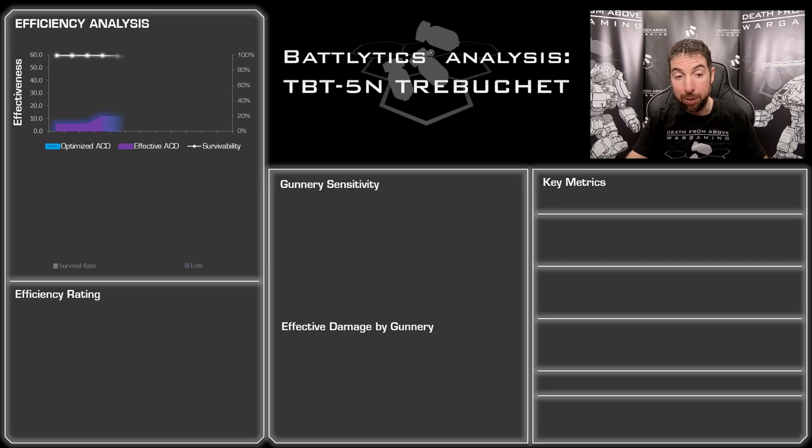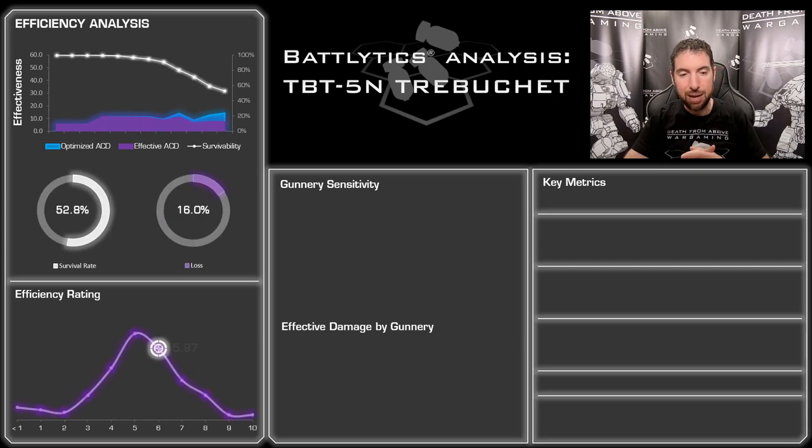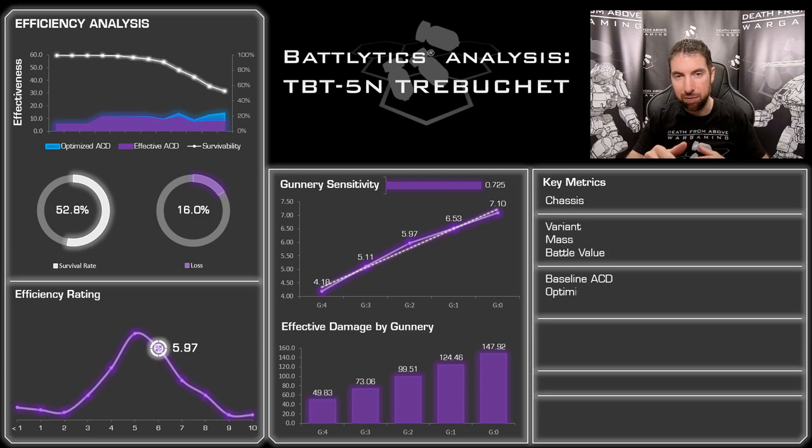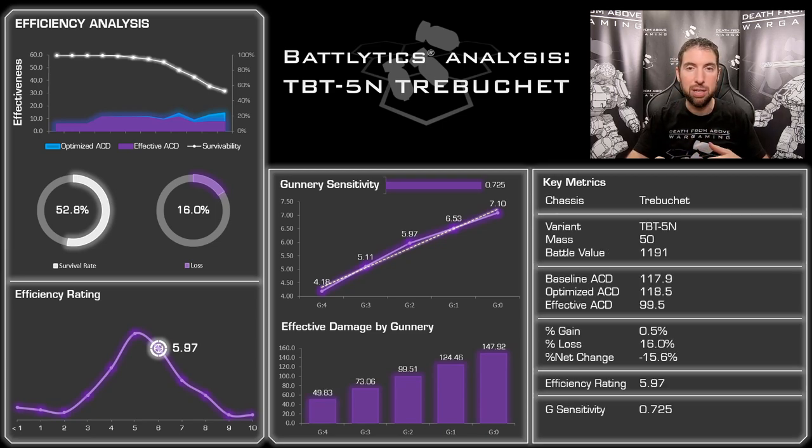So we saw that survivability drop, right? 52.8%. That means you also have a drop in damage. So we look at effective ACD, which is essentially the optimized ACD multiplied by survivability. And that's a 16% loss, which is pretty bad. So that affects the mech quite a bit. The efficiency rating ends up being 5.97.